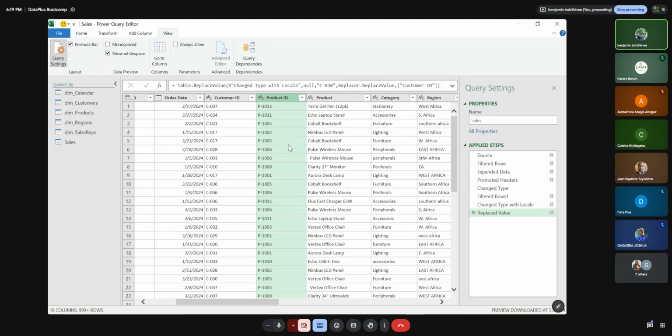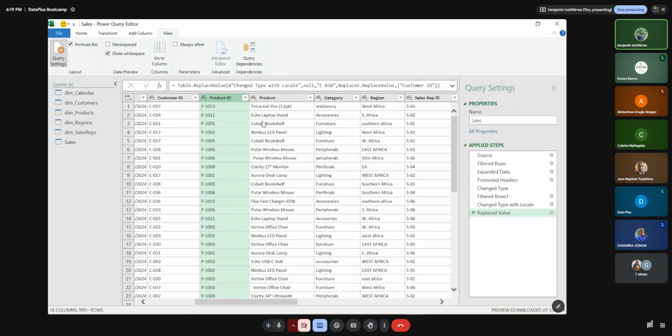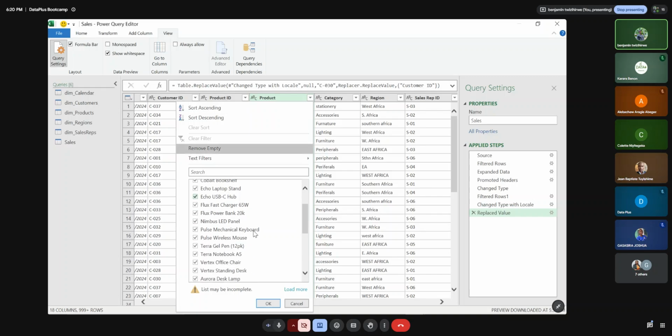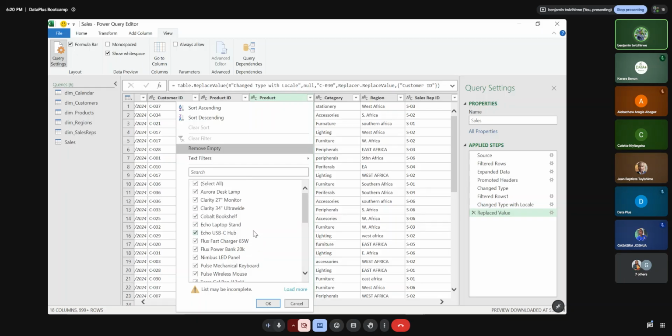So let us come on this product column. If you are on product, we are expecting some text inside the values, which means the data type must be text. What is going to challenge us here is dealing with inconsistency.